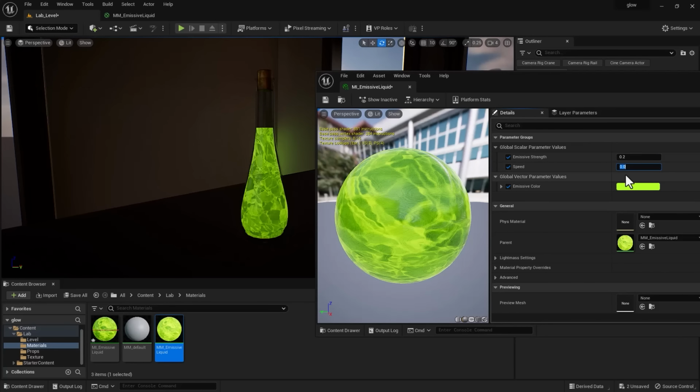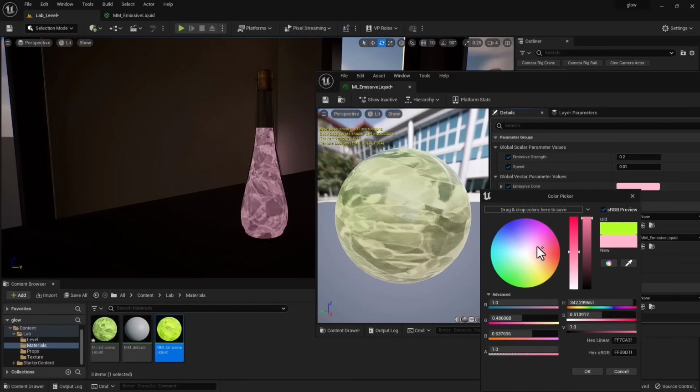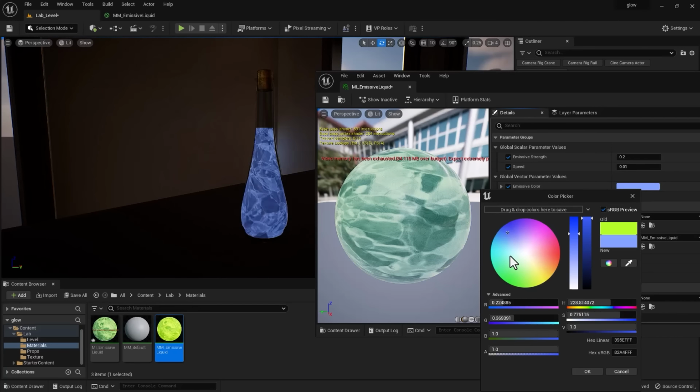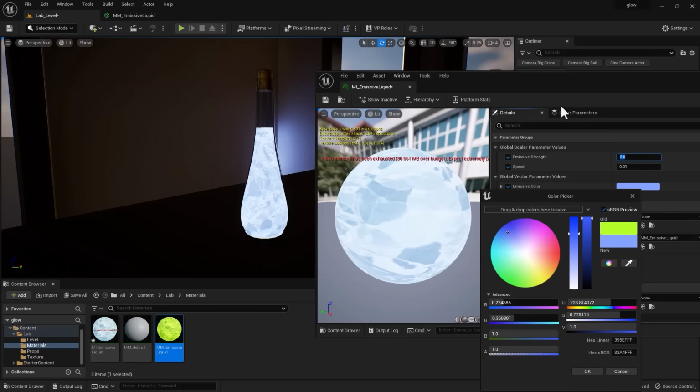And I can start adding animation to my glow. I can actually change the color of my map as well. And all in all, you can see how intuitively you can add details to your self-illuminated material.